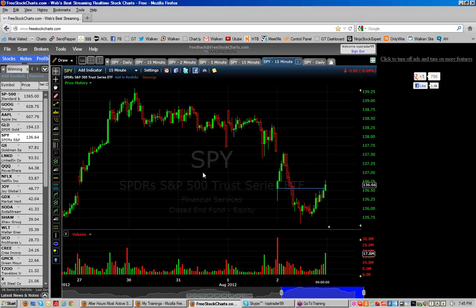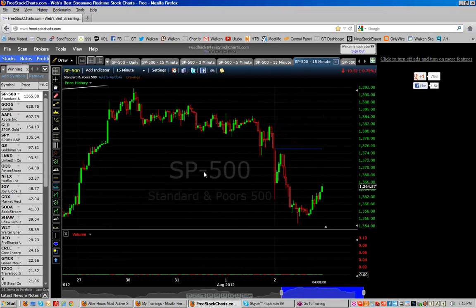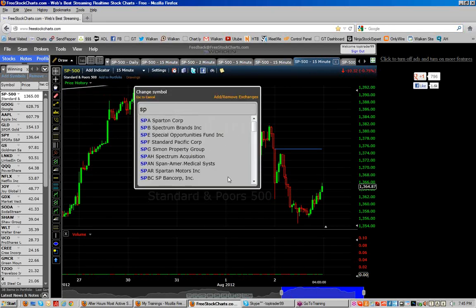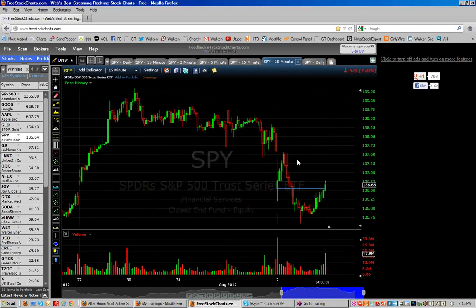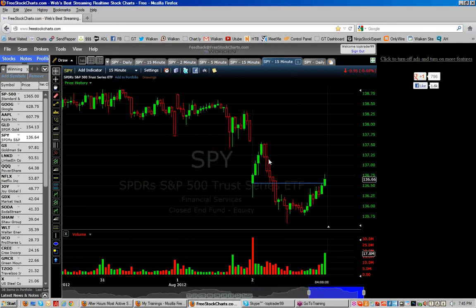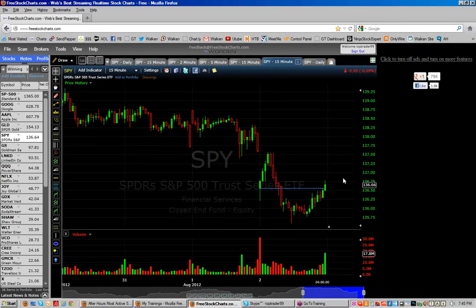So you'll see the SPX is trading as if it is the S&P 500 E-mini, 1364.87, but the SPY is trading as if it's an entity, as if it's a stock, and it's traded at 136.66. So this is roughly 10 times the value of the S&P future.